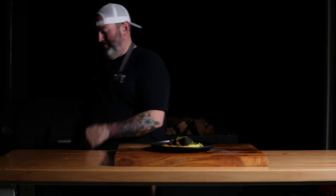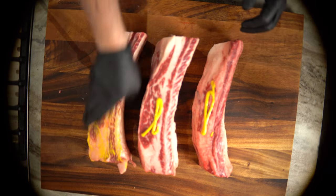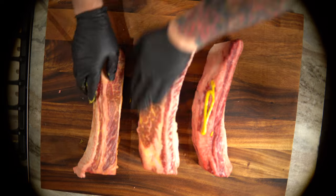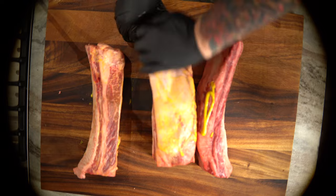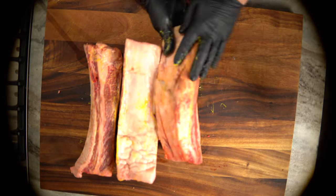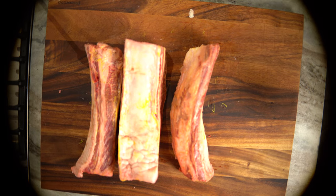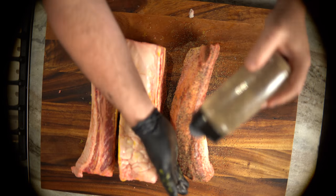So we had to cut the bones off to braise them, but I know they're gonna be awesome. Check out these massive beef ribs we got from Wilkes Meat Market — I split them down into threes. I should have had Hunter cut them down into smaller bits with the bones on, but I thought they would look badass served like that. So I rubbed them down with my mustard and Worcestershire sauce slather mixture.